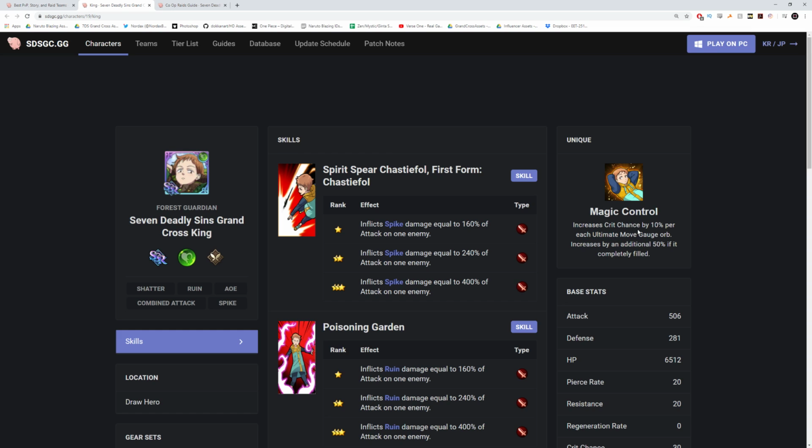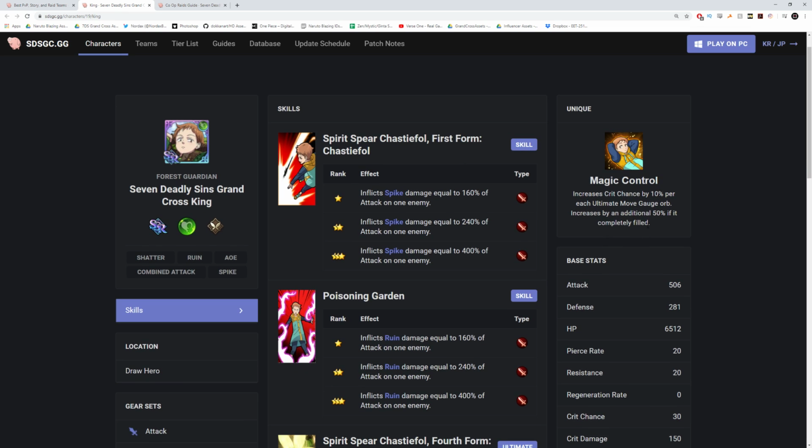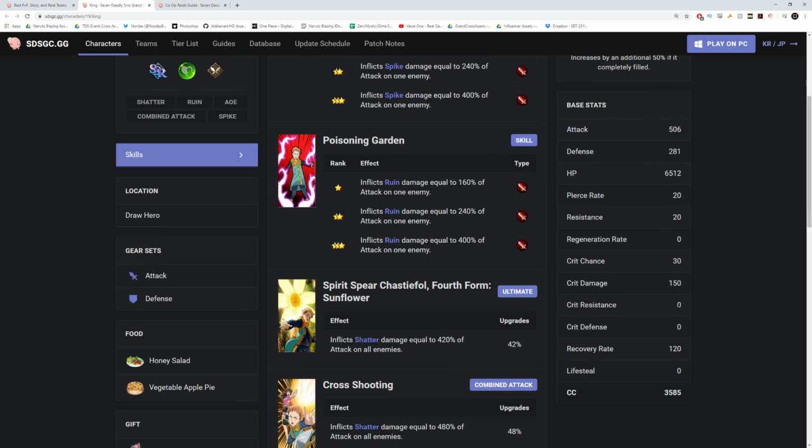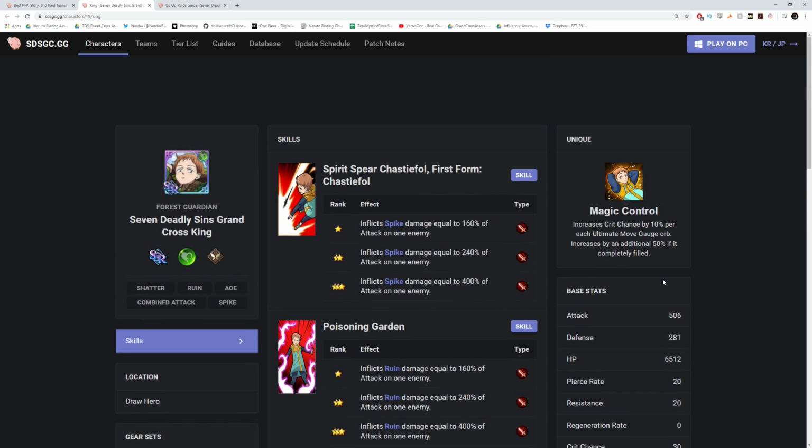Magic Control increases crit chance by 10% per each ultimate gauge orb, and by an additional 50% if it is completely filled. Once he fills his ultimate gauge, he gains another 50%, bringing him to 130% crit chance, making it so that he always crits, unless the enemy has more than 30% crit resistance. It actually does not matter, he'll always crit.